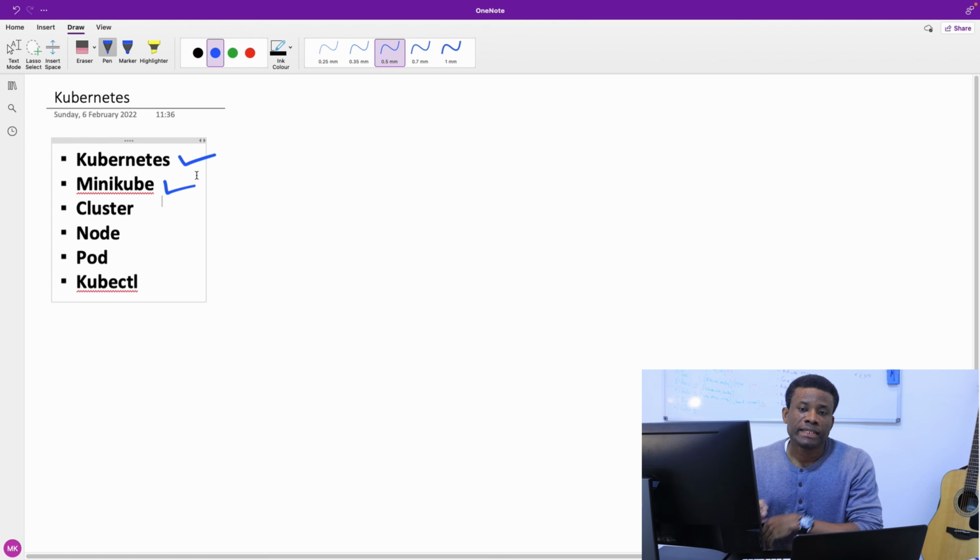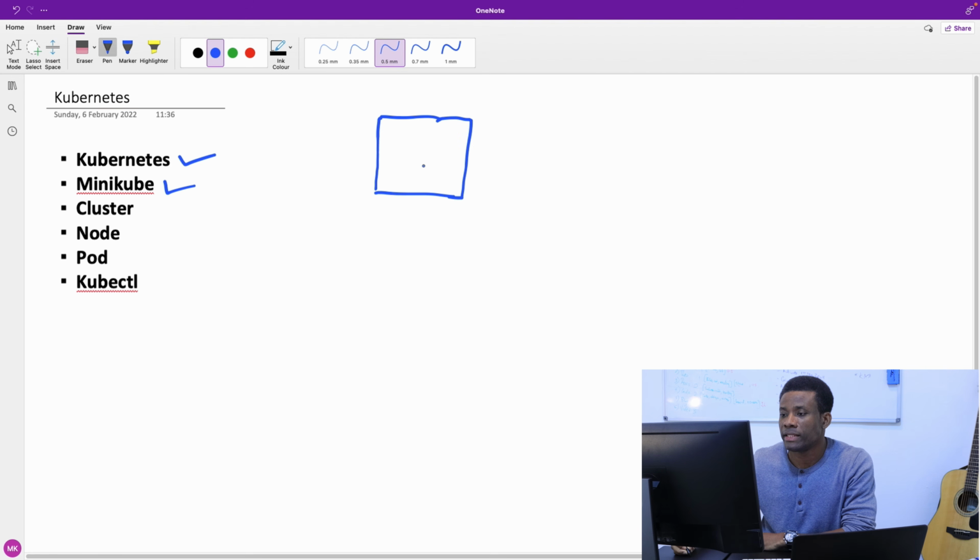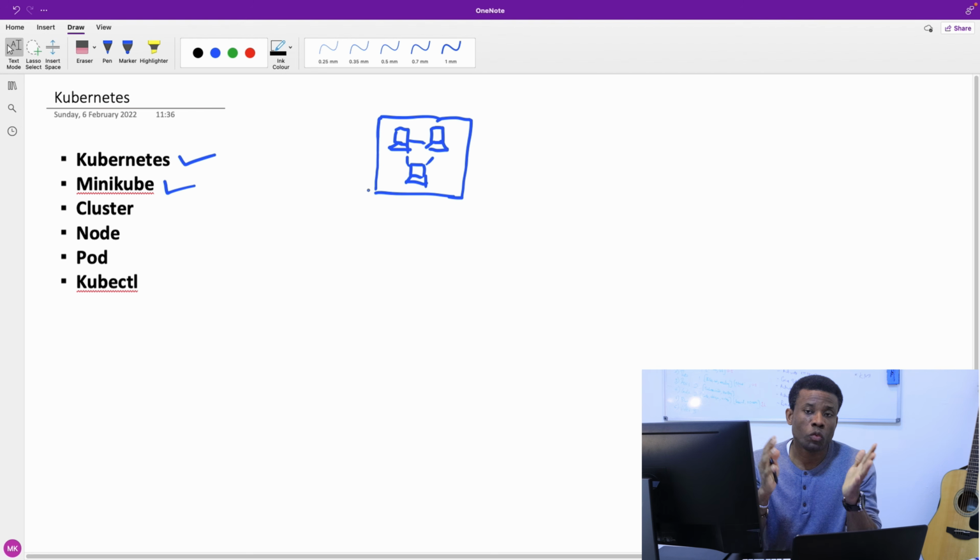And what is a cluster? A cluster is a collection of one or more nodes. In an environment, you can have a network of one computer, two computers. These computers are actually called nodes. All of them are networked, so you have a cluster. A cluster is simply a collection of one or more computers, and these computers or nodes inside this cluster have to be virtual machines.